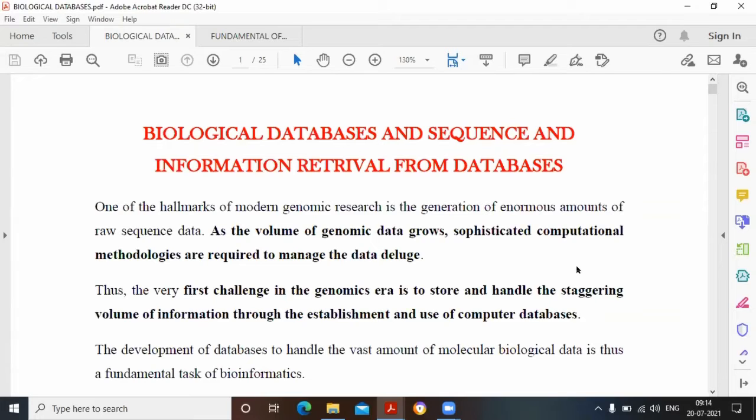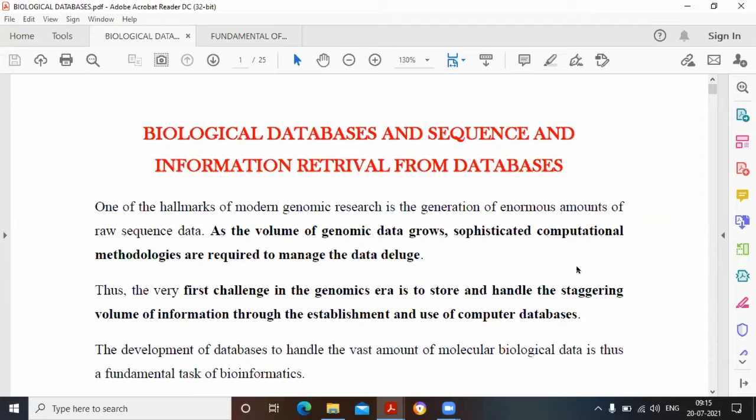Now, it was a challenge before the post-genomic era: how to reveal the genetic code, what nucleotides are there in a particular gene and how they encode the protein. That was the challenge. After the post-genomic era, there is one more challenge for us: whatever biological information we are getting comes from different researchers. So how can we store that information? If we store it, next time if some group of people is interested in the same kind of work, they can take help from our previous work and follow it, and it will be easy for them not to repeat the same work.